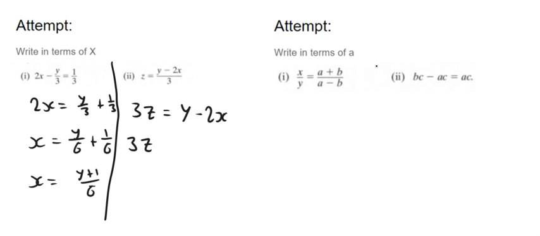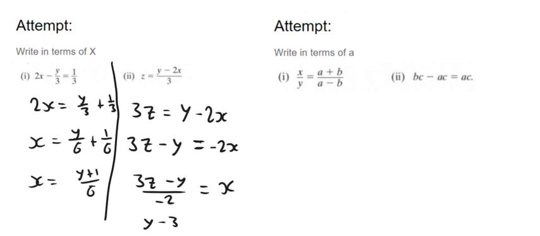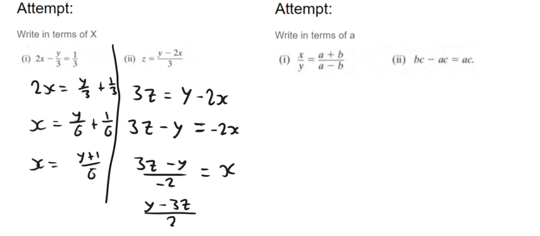So 3z minus y, I'm moving this y across, it becomes a minus y, is equal to minus 2x. Now I've one step left. I'm going to divide by minus 2. 3z minus y over minus 2 is equal to x. That's the answer there really. I could divide the minus up and it would become y minus 3z, just everything on top gets the sign changed, and I could make the bottom into a positive 2 then.